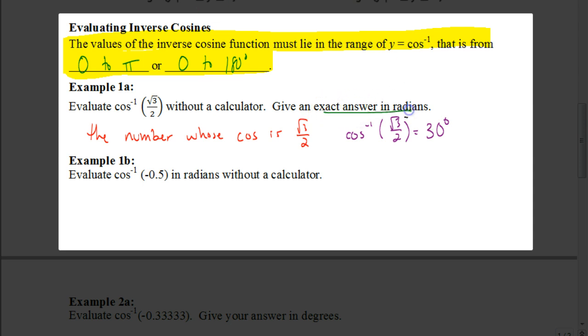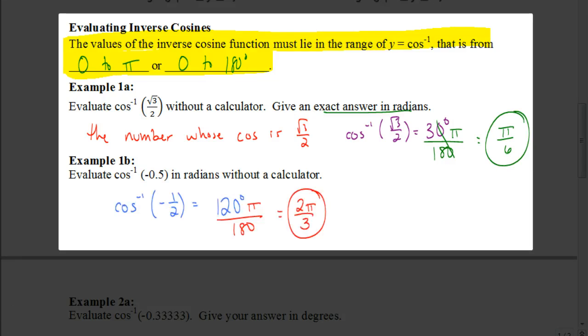However, they say to write your answer in radians. So recall from the previous chapter that we would multiply this by pi over 180. And if you do that, we can see that it's divisible by 10, and 3 pi over 18 reduces to be pi over 6. So that would be our answer in radians. So why don't you try this next one on your own? Pause the video and hit play when you're ready to check to see if you have the correct answer.